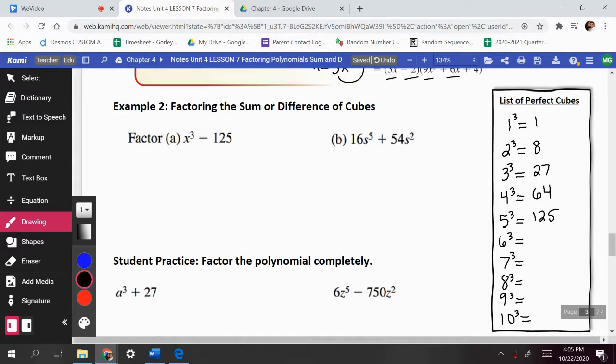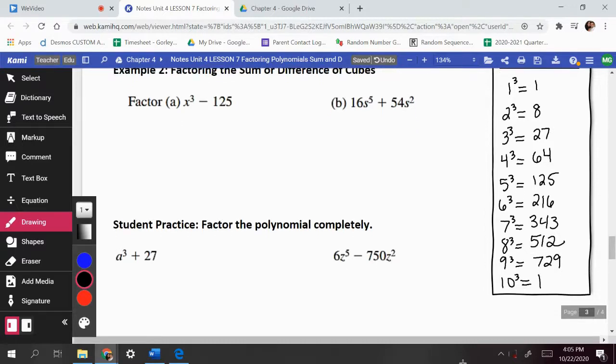6 times 6 is 36, which if I multiply by another 6, I think I get 216. I think that's right. All right, I'm going to grab my calculator now just so that I can plug these into my calculator. All right, let's do 7 cubed in our calculator. That's going to be 343. 8 cubed in my calculator is going to be 512. 9 cubed is going to be 729. And then 10 cubed, we're going to put the 1 and we're going to put 3 zeros. Okay, so that's going to be 1,000.